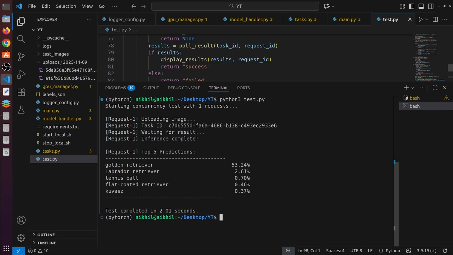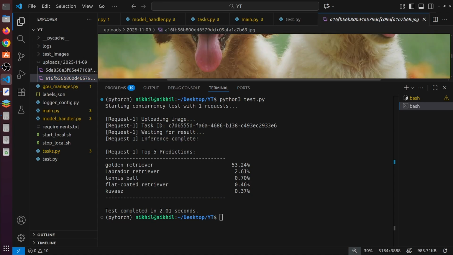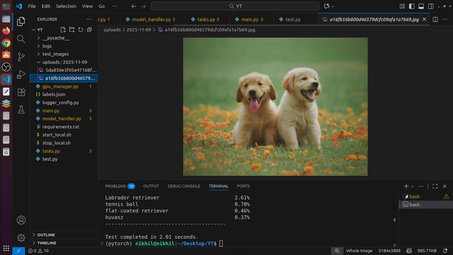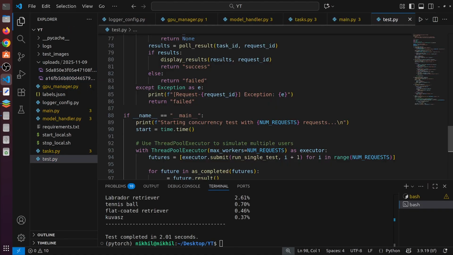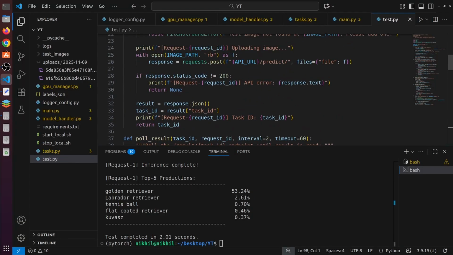So it's a golden retriever, 53.24% sure. And yeah, it's a golden retriever only, you can see. Oh, this is too much zoom. Yeah, so these are two golden retrievers. Fine. Now let's check it for that cat.